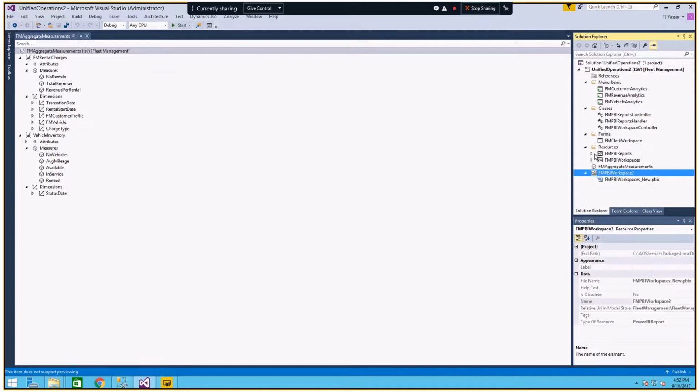And voila, what it does is it's giving me a new resource. So now that PBIX file is part of my model. It's a part of the app. It ships with the app. If you package this and move it up to LCS, this PBIX file is going to be there. When you're ready to deploy this solution to the cloud, to a high availability environment, this PBIX file will go out with it.